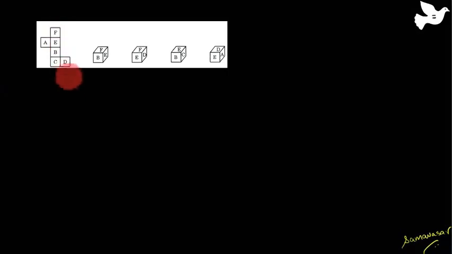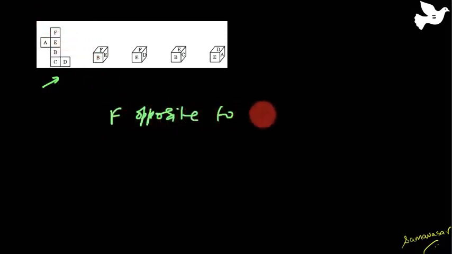Firstly, this is the pattern that is given to me. Which cube will be formed if I fold this? Let me start simply. I know that F is opposite to B because they are alternate. If F is opposite to B, I cannot see them in the same view. So this view is wrong, because if F is here, B should be the bottom face. So this is eliminated. Similarly, here I have F, E, D. Here I can't say, because F touches E is fine, and E touches D is fine. Let me leave this for the moment.